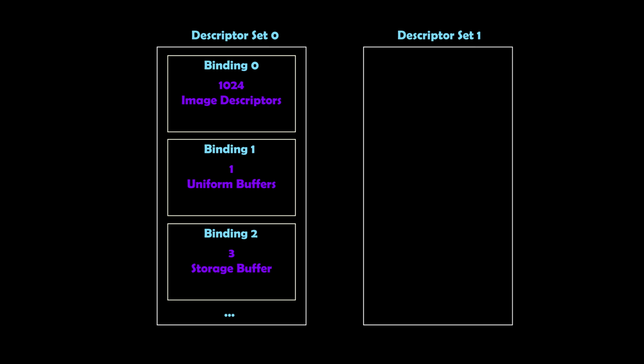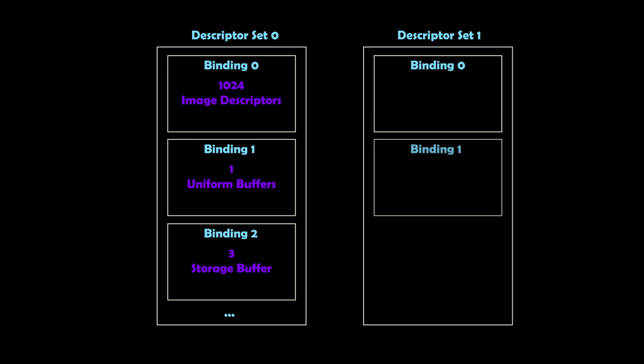Resources exposed to a shader via a descriptor must be bound to a particular binding location. And of course, the shaders must know this location so that they can reach it and find the data that it describes. Binding locations are simply indices within a descriptor set. This means that you can use the same binding location across multiple descriptor sets, since it's really just like an index within a particular descriptor set.